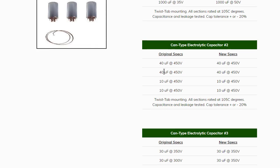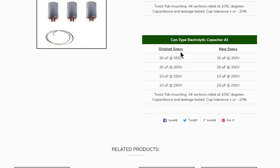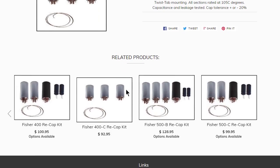Can number 2 is 40, 40, 10, 10, and they're putting it back at 40, 40, 10, 10. And then in can cap 3 here, 30, 30, 10, 10, and they're going back at 30, 30, 10, 10. They're upgrading the voltage here along the way. That one was at 300, now it's at 350. And we'll talk more about that in a minute.